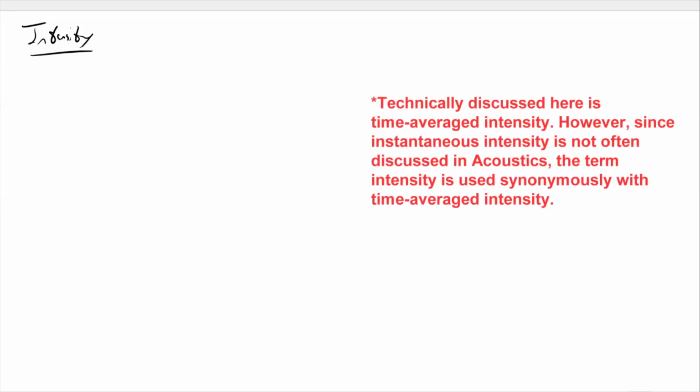So, intensity, which is also known as acoustic energy flux, is defined as the time average of energy flow, where energy flow means energy per unit time, aka power, through a unit area where the normal to the area points in a specified direction. So sound intensity is specified in a particular direction, and we note that as capital I with a vector.